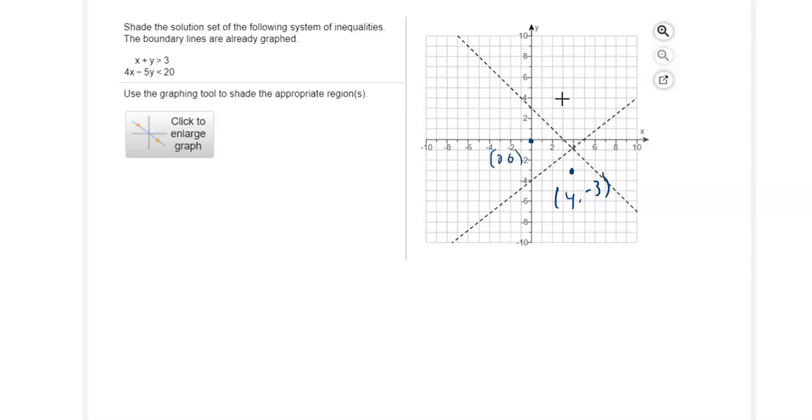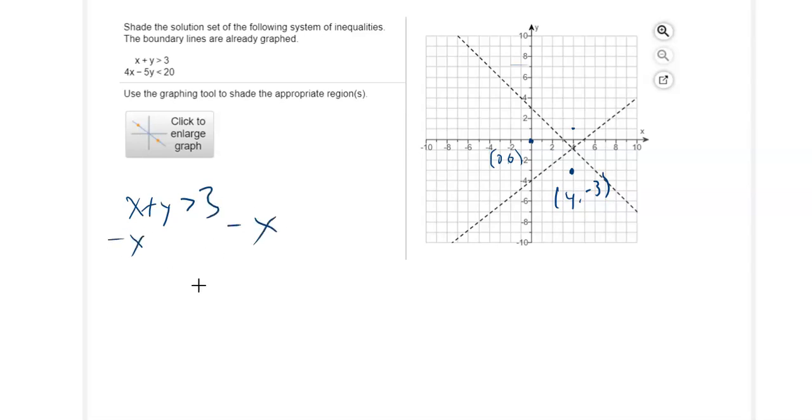If that point doesn't work, then you got to test this region, pick a different point, and test that one. If that one doesn't work, well, then I guess by elimination, it has to be this one. So you might get away with just testing one point, or you might have to do maybe up to 3. I still favor the other method that I did earlier, which is solving both of these for y. And then that will tell me which region to shade in without having to plug points in.